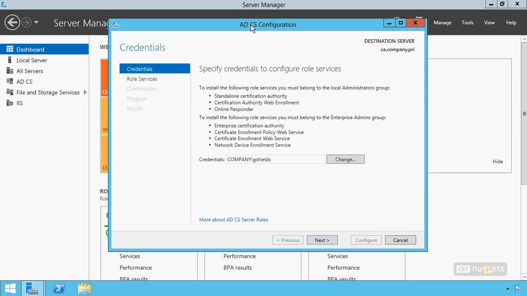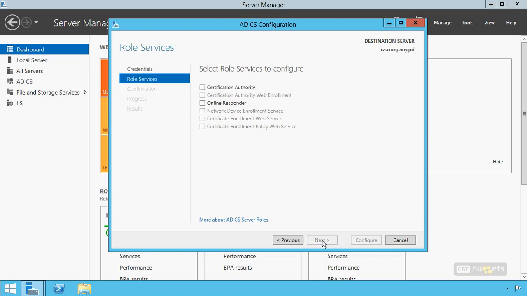A couple of pretty basic things we've got to do here is identify, well, what role services do we intend to install? If we want to do online responder, web enrollment, or a standalone, we need to belong to the local admins group. To do other things, we need to belong to the enterprise admins group. So some of these cert services pieces are going to require some pretty elevated permissions for us to do. Now, the point here is that doing this, especially an enterprise certification authority, is something that generally is going to work for the forest. You kind of put these things together for your forest so that you have one that everybody can use. That's why you can see down here that actually building an enterprise certification authority as opposed to a standalone requires you to be a member of the enterprise admins group.